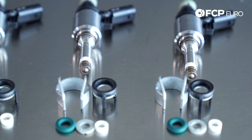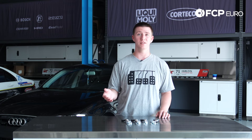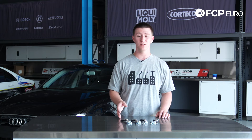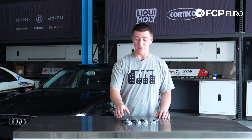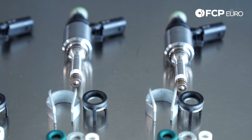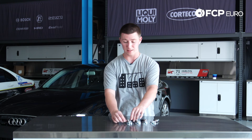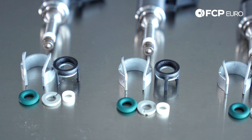It's a pretty easy job to replace all four injectors. All you have to do is remove your intake manifold. When you remove your intake manifold, you always have to reseal the injectors. These new injectors come with new Teflon seals, clips, and O-rings. The reason we include the injector reseal kits is because you can't get these two clips separately, which you need to fully lock the injectors in place in the cylinder head.